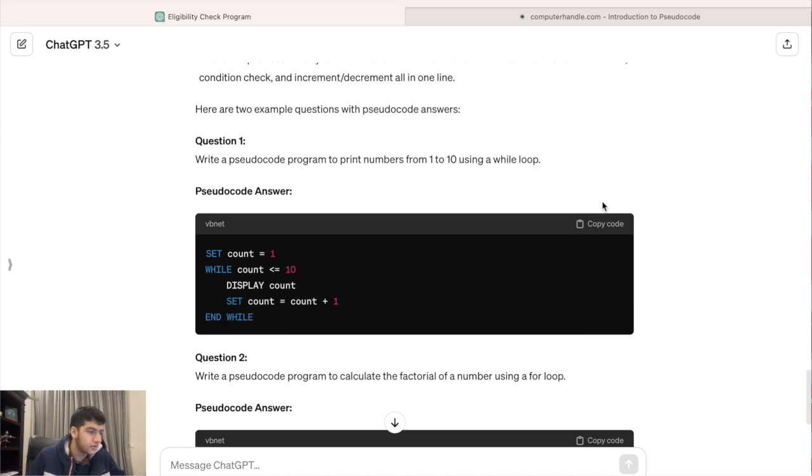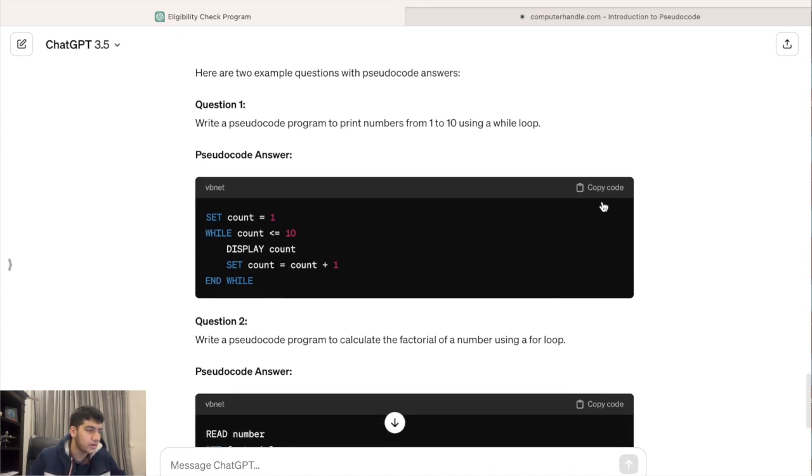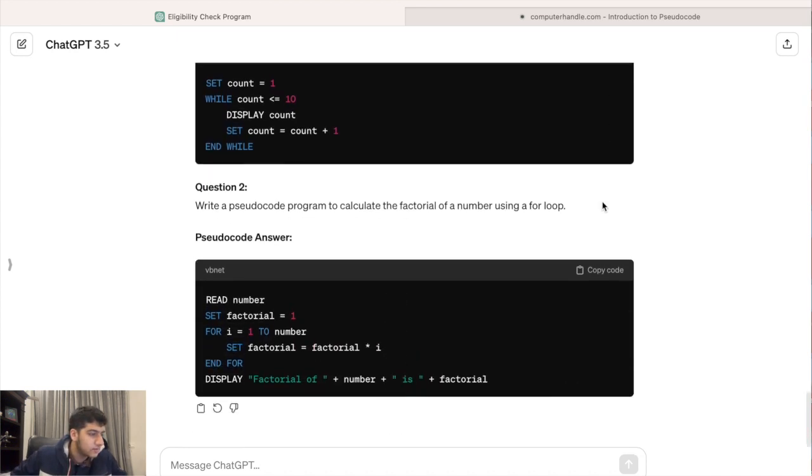All right, and then it's got some sample questions, and of course it's not pseudocode again. It's not as such pseudocode, but it's very similar to pseudocode so that you will be able to understand it very easily. So: read number, which is input number, and set factorial equal to 1. Set just means factorial equal to 1.